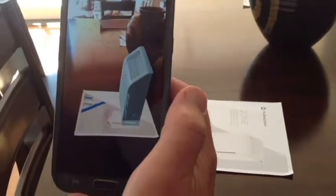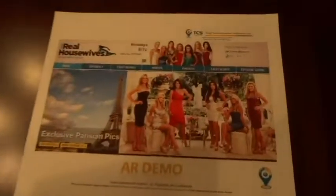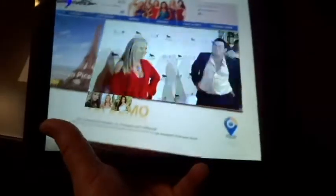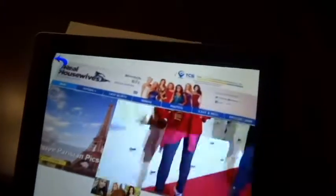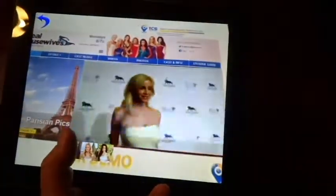Here we come back to the air. We're going to see how the Real Housewives will come alive. This is a piece of printed paper, and the AR application becomes a selection tool. You'll see it comes out — superimposed — and it fits the ballroom. You can also see it superimposed on the same image.